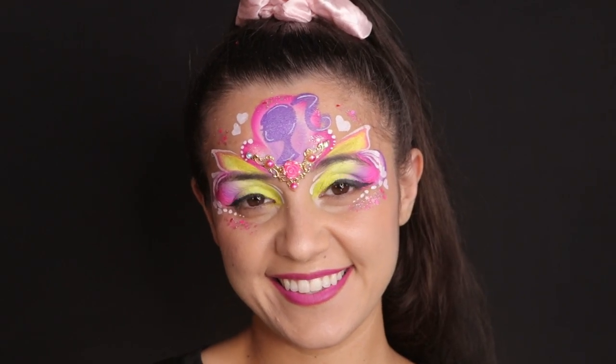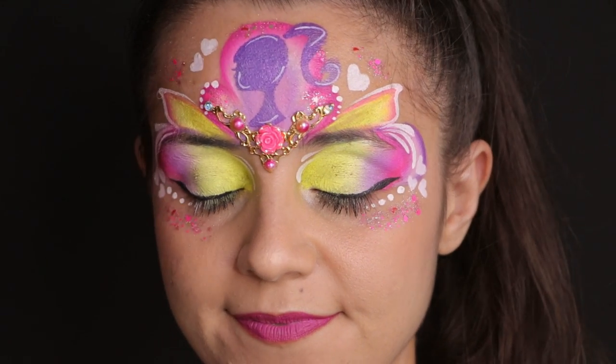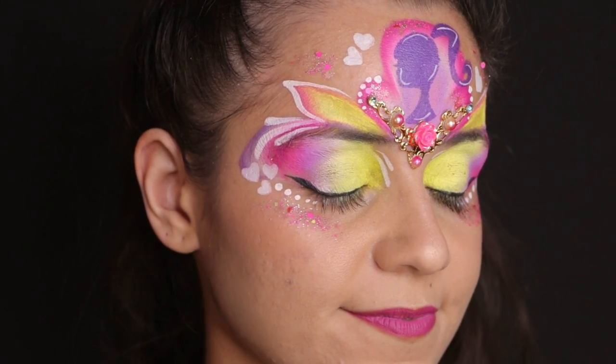And you can do this for any type of style or any kind of theme event. It doesn't have to be Barbie. But now we're going to do the exact same design on the practice board.